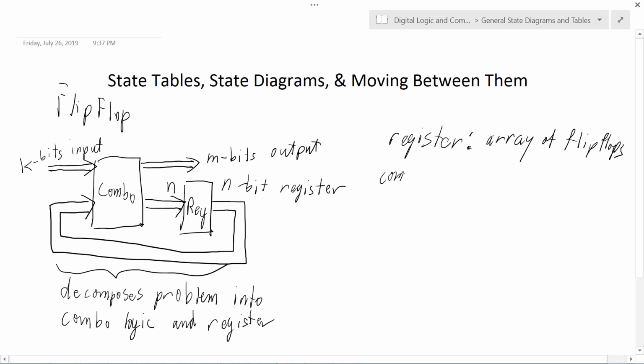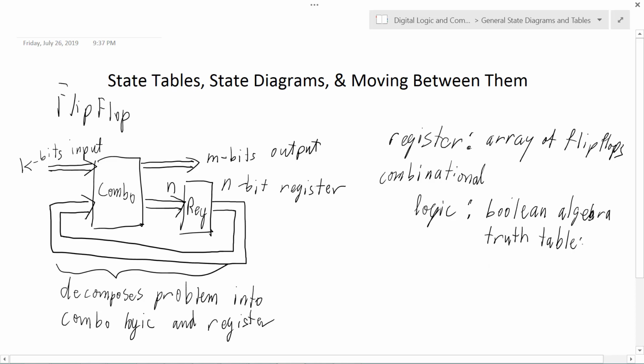And the combinational logic can be implemented using Boolean algebra, or truth tables, or Karnaugh maps, K-maps, listed here.